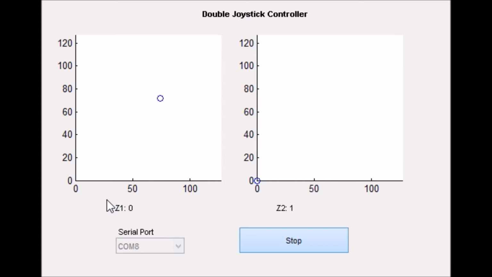So I'll just show you what happens when I move the potentiometers around. So you can see I can move them both simultaneously. I can move one at a time, and I get the full range as well in there, so that's good. That's pretty much what I wanted it to do. So also you can see now I'm depressing the button, and so the Z state is changing, which is also what I want it to do, which is fantastic.